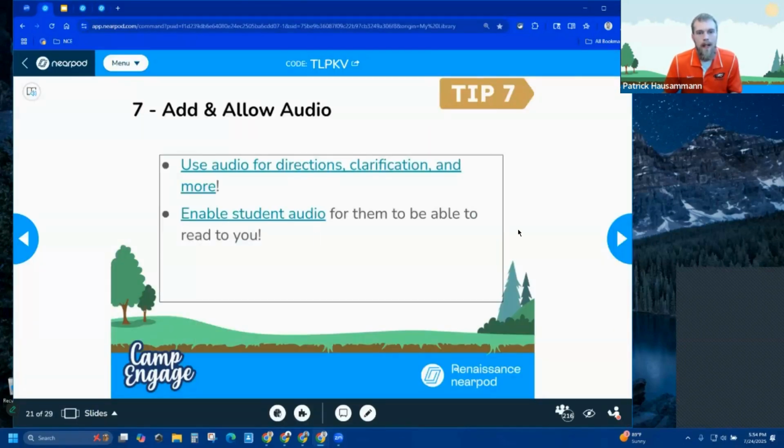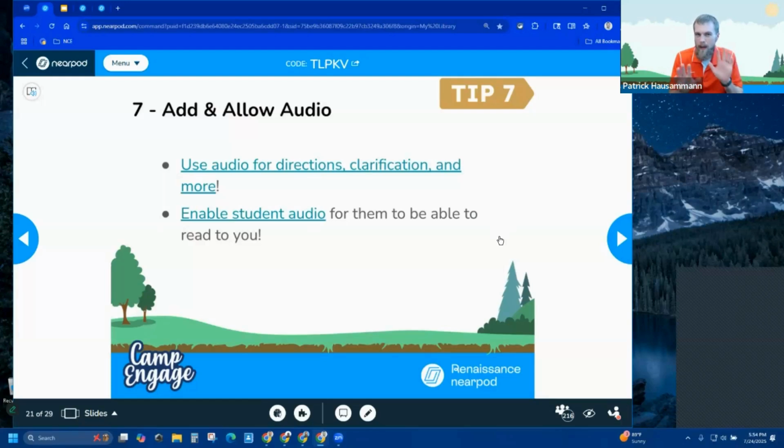And then if we continue through, again, we did that tip already, so I went through that one a little quick, but that is, again, a really simple thing, but it can be a really nice accessibility feature.